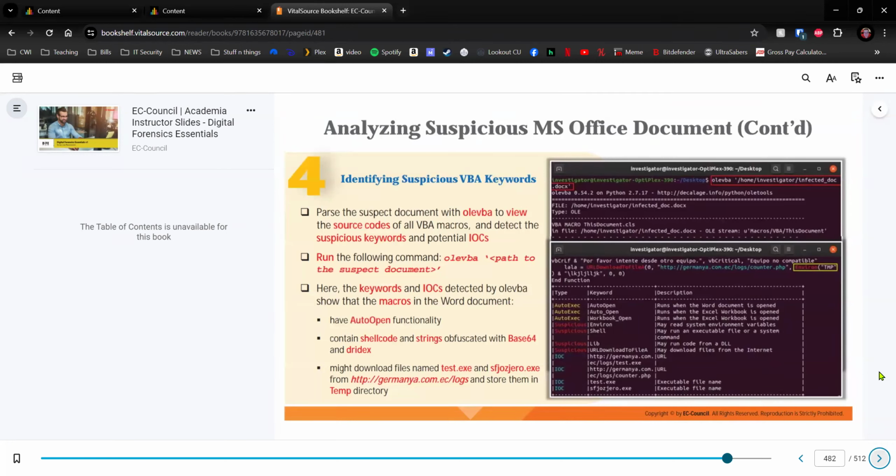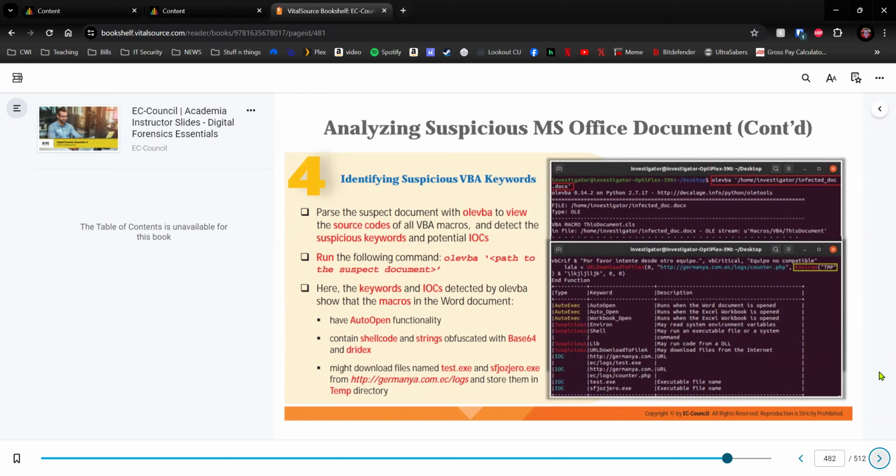Identifying suspicious VBA keywords. You can parse suspect documents with olevba to view the source code of all VBA macros and detect suspicious keywords and potential indicators of compromise. Then there's the command you can run there.